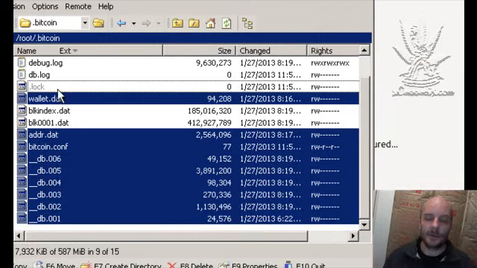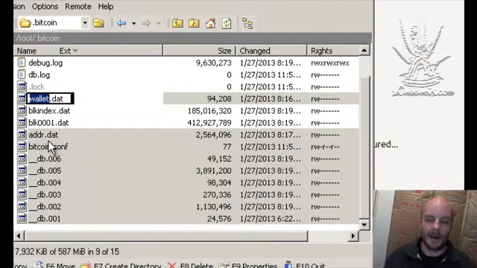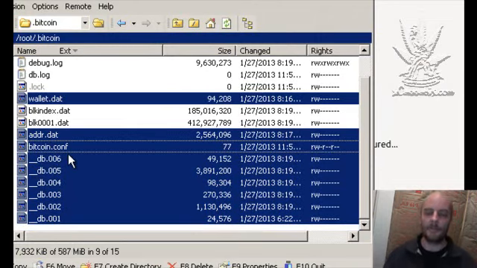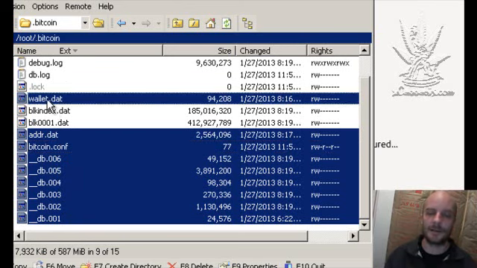Then, as far as backing up things, when you've got it all updated, you know, you want to be secure that your transactions are safe and that your addresses remain with you. You can also export your addresses and save them on a file and things like that, but you'll want to back these files up, especially wallet.dat, address.dat.